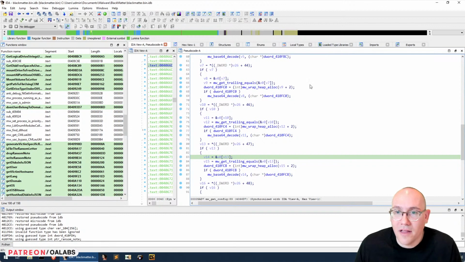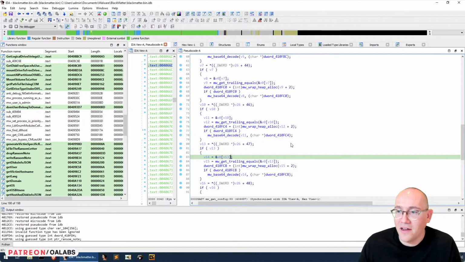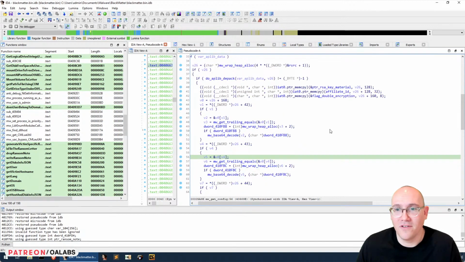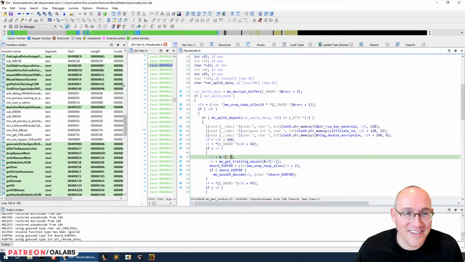Before we go, you guys let me know in the chat: do we want to do a config comparison between Blackmatter and Darkside now, or do we want to talk about the IO completion port encryption first and then do a comparison of both the encryption and the config? You guys let me know in the chat. I'll wait for you to chime in, and while you're chiming in, I will assume that you want to look at the crypto first, because I think it's interesting.